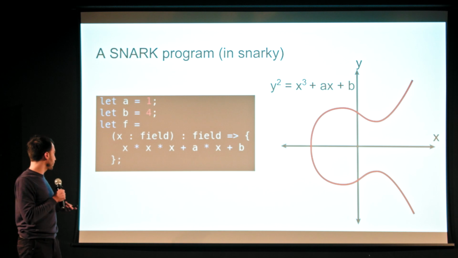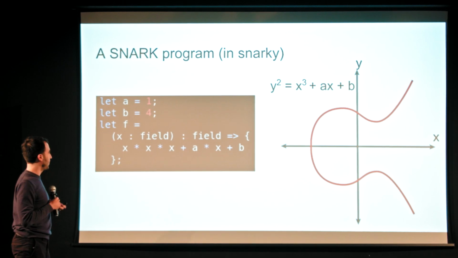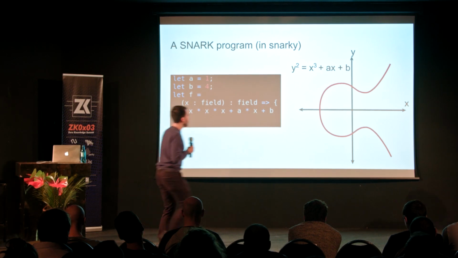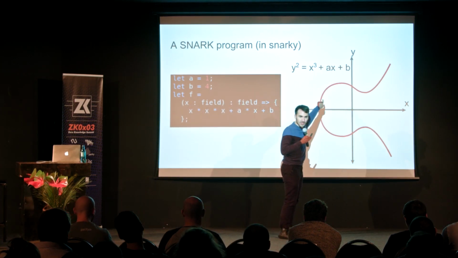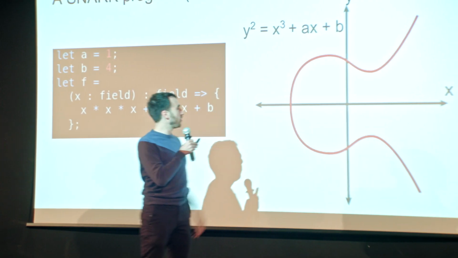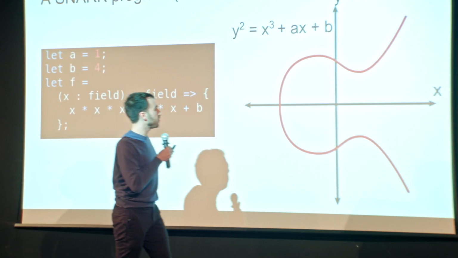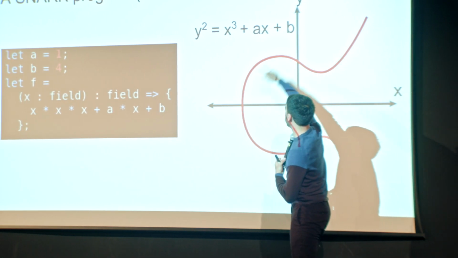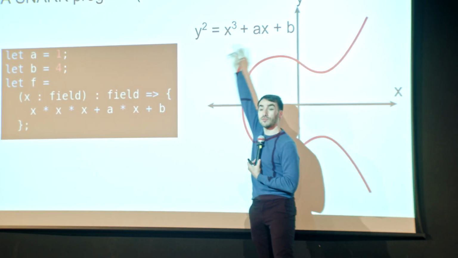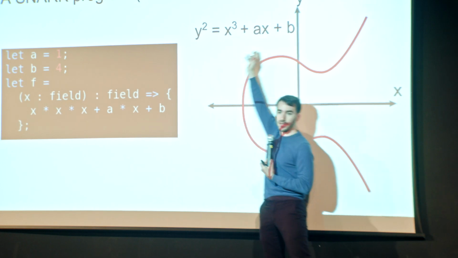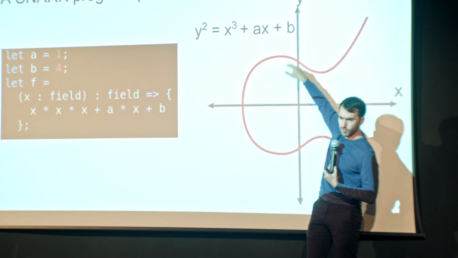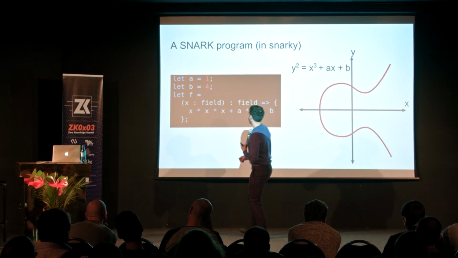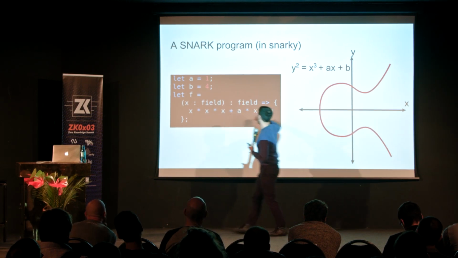Let's look at a SNARK program. This is a really simple program. What does this program do? Well, who has heard about elliptic curves before? Oh, okay, a lot of people. Even if you didn't, it doesn't matter because they're extremely simple. They're just a set of solutions x and y to an equation that has this form. And geometrically speaking, say over the real numbers, this is what they look like. So this is just a really simple program that does this arithmetic, right?